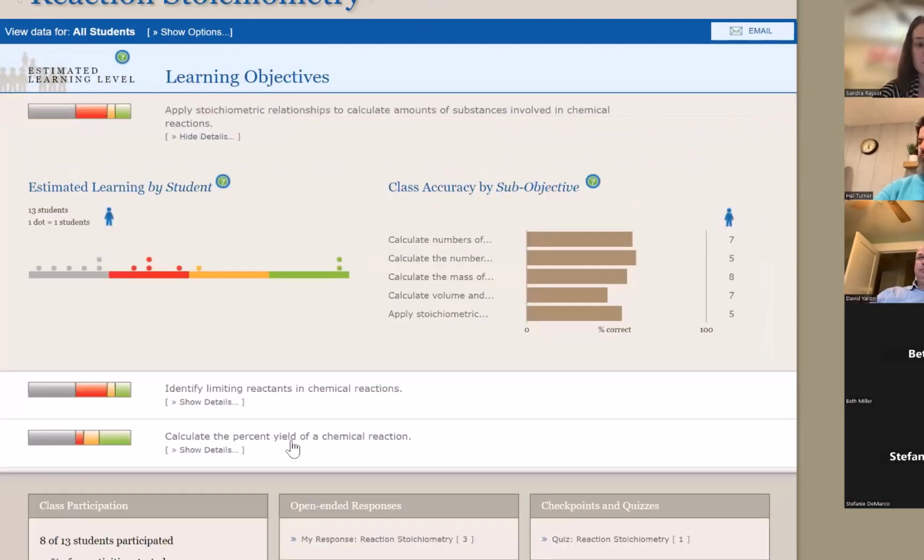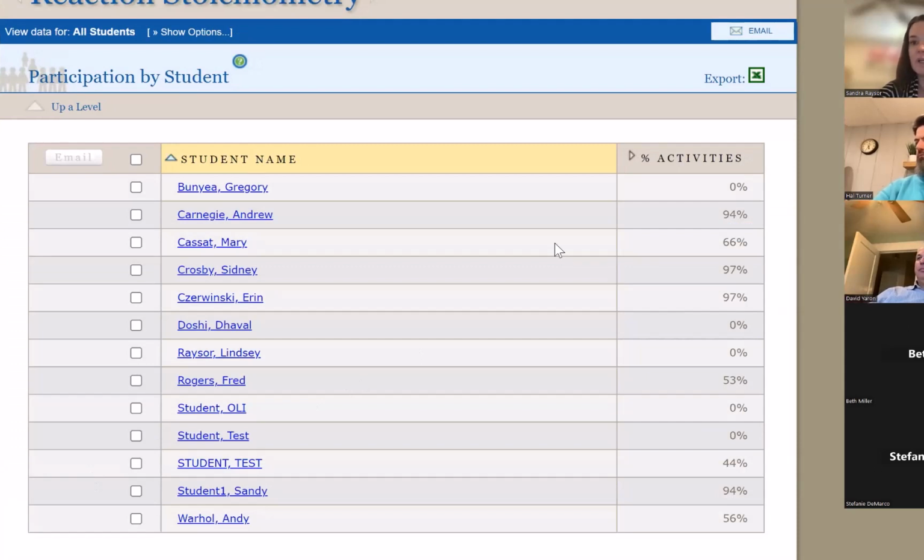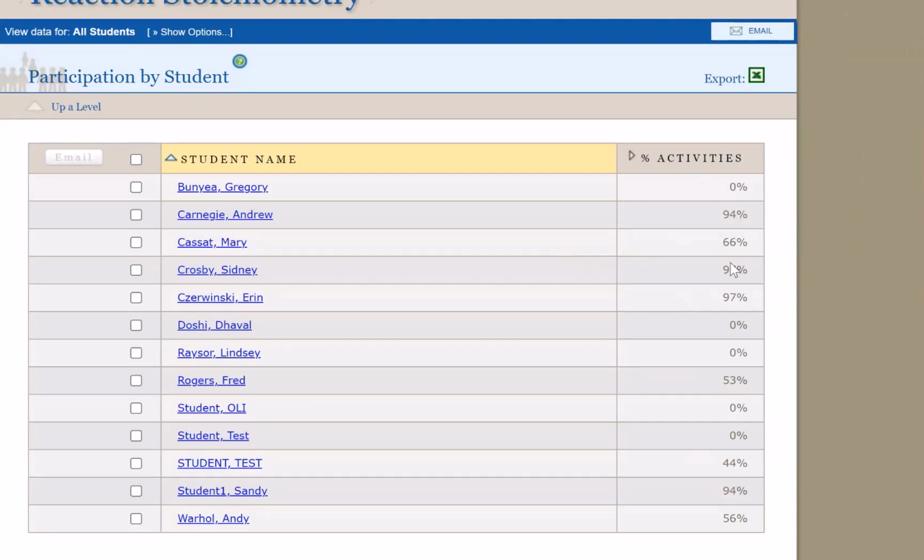You can also see participation. Many instructors will give a grade for the quiz, but they'll also give a grade for the students working through the module. So you can see participation percentages, which are not related to correctness. They're only related to the percent of activities that the student tried, regardless of whether they were correct or not.